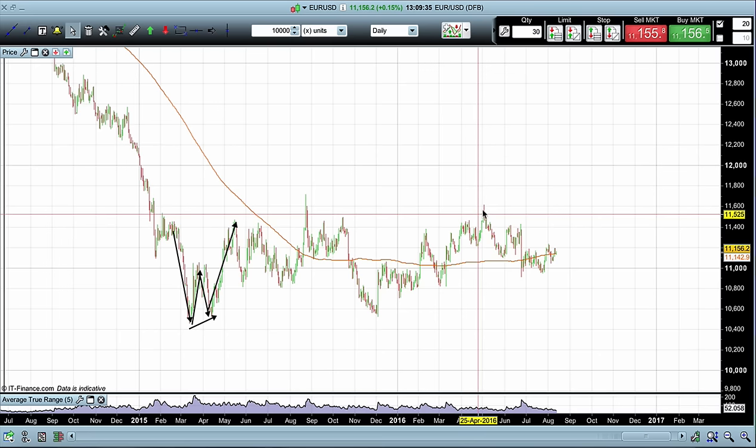So what we can see is this trend came all the way down into March 2015. We then created a double bottom right here. Just going to mark it in for you. And this is when the market pushed back up again after that double bottom. If you watch the video I've done on how to trade double bottoms and double tops, it's exactly what we've experienced right here.